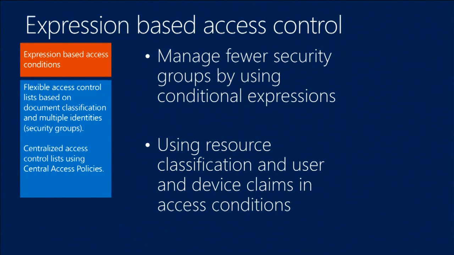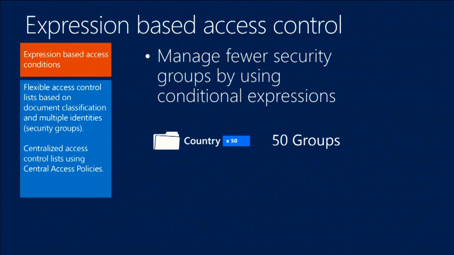Okay, so there is one major thing that we introduced in Windows Server 2012 and of course in R2, which is expression-based access control. It's huge for security, and I'm going to show you why. Today we're using security groups for access control. We're going to continue using security groups for access control in 2012, in 2012 R2, and whatever the next one is. We're not changing that.